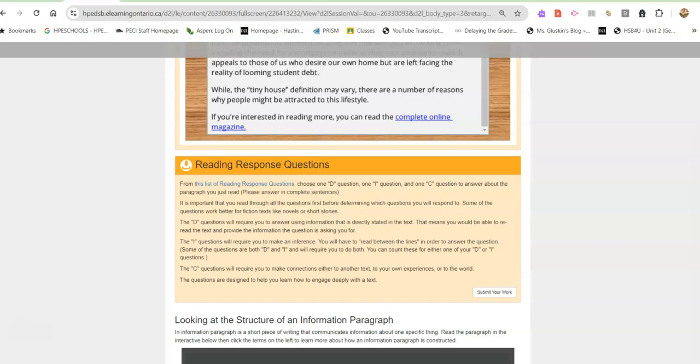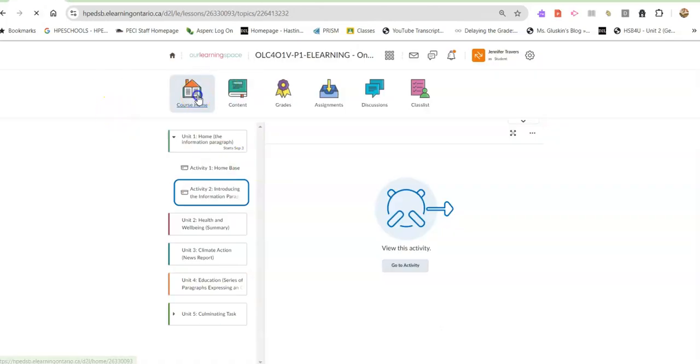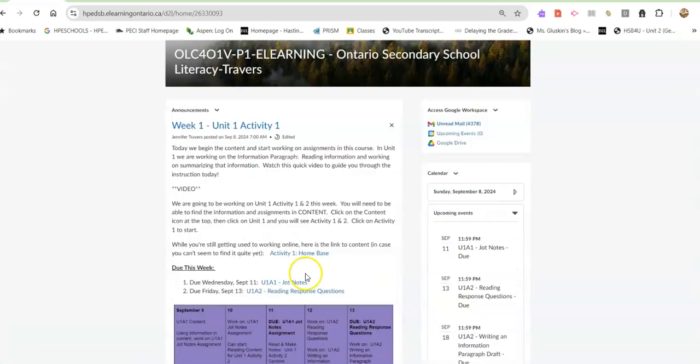So this is the flow of what you should be getting into: looking to the announcements, figuring out what it is that I need to work on, what day of the week is it, where should I be, what are the due dates, and email me with any questions or concerns that you have, but everything should be laid out in the course home.